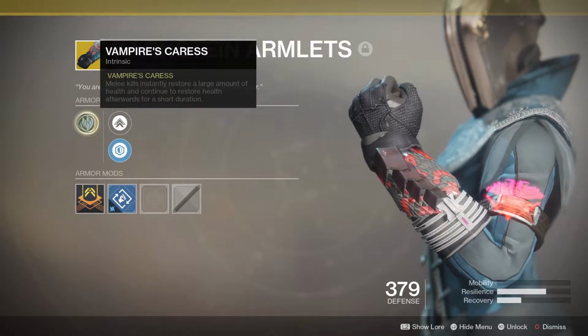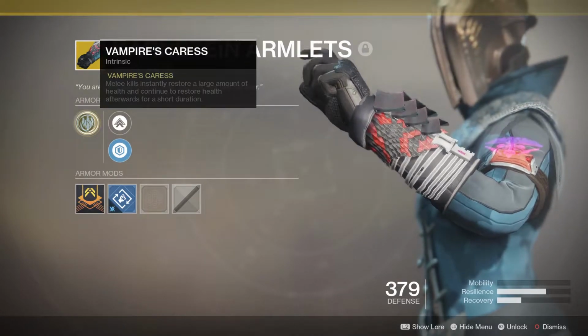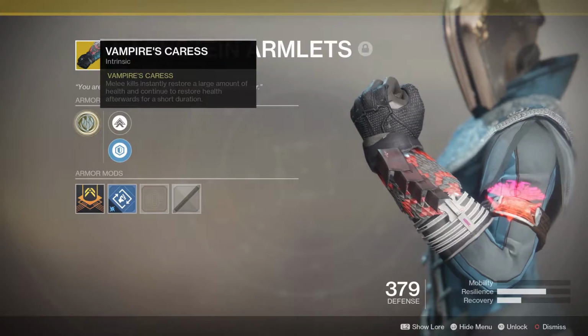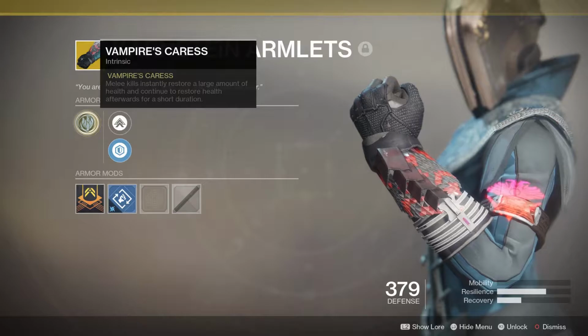They are badass. So what did Bungie do to them to update them? They made it to where melee kills will instantly regen a portion of your health, and then they will give you continuous healing for 8 seconds. You are a freaking juggernaut with these things. They are so cool. So we're going to do a review for PvP and PvE.